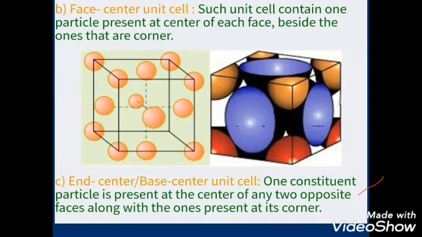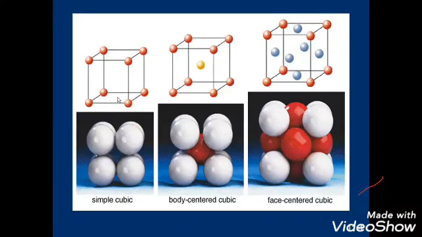So this type of unit cell is called an FCC unit cell, face centered cubic unit cell. This is the picture of an FCC unit cell. These are the units at the corners: 1, 2, 3, 4, 5, 6, 7, 8. And each face has a unit at its center. In a cubic unit cell, there are 6 faces, so there will be 6 units at the centers of the 6 faces. And such a type of unit cell is called a face centered cubic unit cell. And this is another example of a non-primitive unit cell. So this is a simple cubic unit cell.